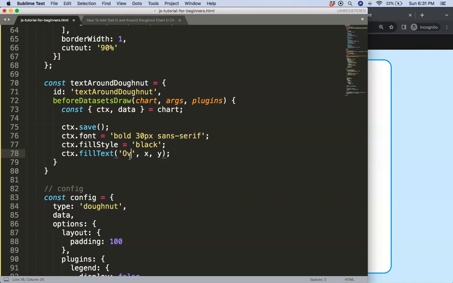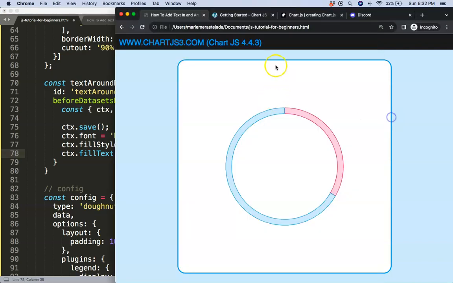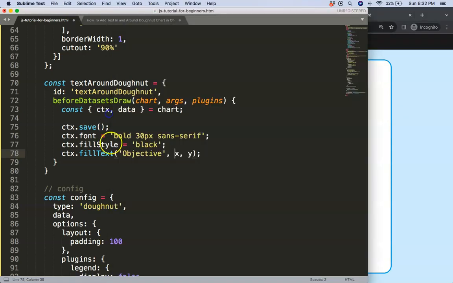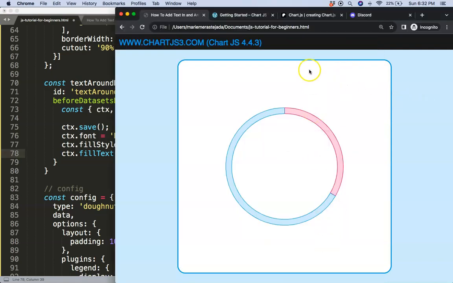So what is the text? We can just say Objective, or something related to the question. And then the x and y coordinates will be quite straightforward in this case. All right. So I want it up here. For that I need to get the item. The y could be 0, because that's the vertical level, and down is whatever the highest value is. If it is 500, if I'm not mistaken, so 0 to 500, I want to be at the 0 point on the y.